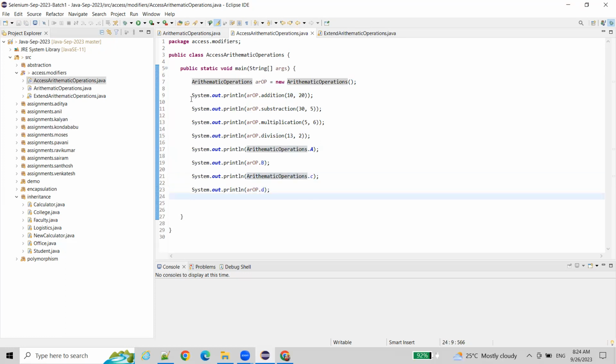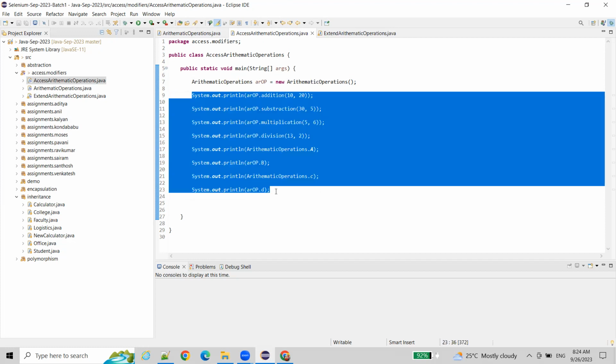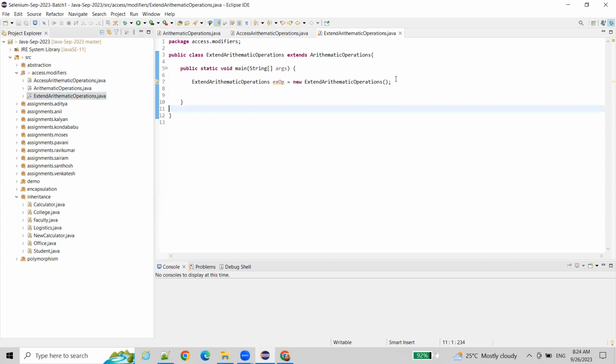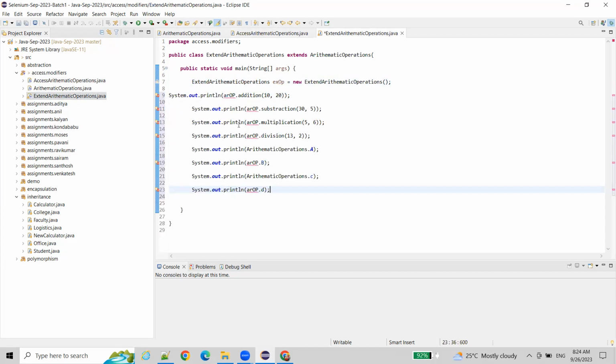Not only here, if you extend the arithmetic operations class with a child class object, you can also access all these methods.